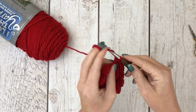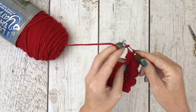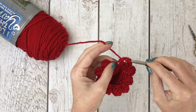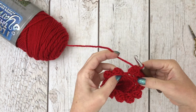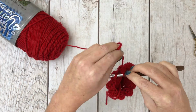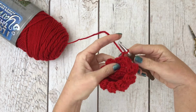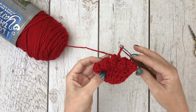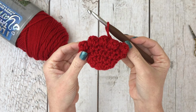Okay, coming up on our last bobble stitch in the row, and I'm going to show you how we are going to join into the top of our first bobble stitch. Yarn over, pull through all the loops, and then just go directly into the top of our first bobble crochet to make our join and chain 1. And now we're going to turn our work again and start working on some half double crochet rows. Here's what we have so far after row 5.